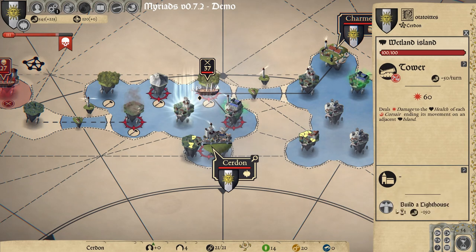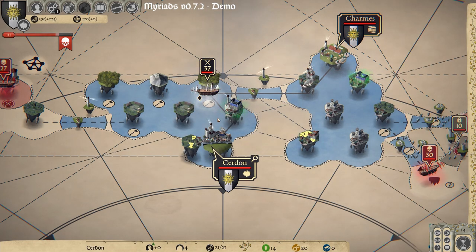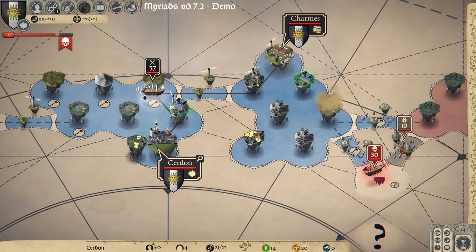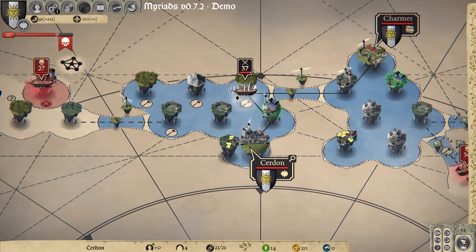Lighthouse. Lighthouse. We might even be able to get... We could have probably got further if I wasn't, you know, daft. Build a farm there. Cool. This is nice. This is very, very nice. I like this a lot.